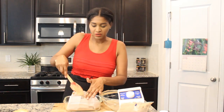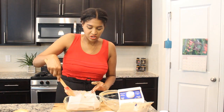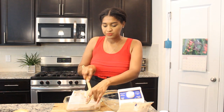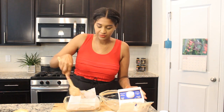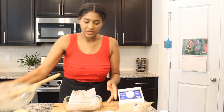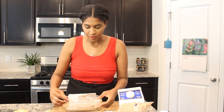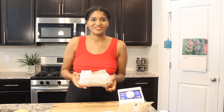You could probably use a bigger pan than this as well. Thinking, should I even switch this pan? But I kind of want the cake to be big and tall, so it's up to you. I'll put the sizes down there that you can use. Okay, this is going in the oven, and I'm going to clean it up a little bit. It's going in the oven, and I'll show you how it looks, and we'll decorate it. It's going to be so much fun.